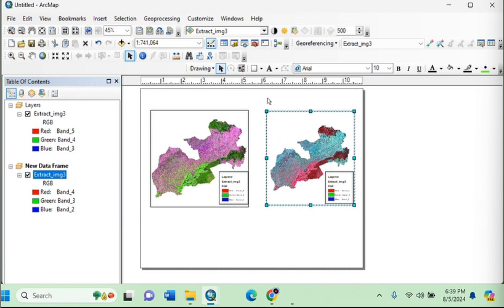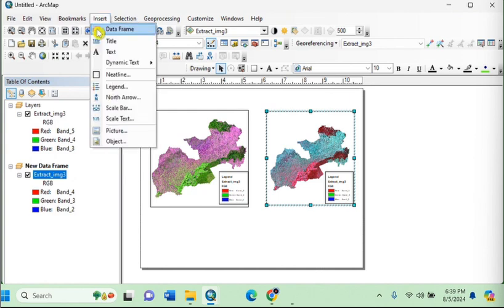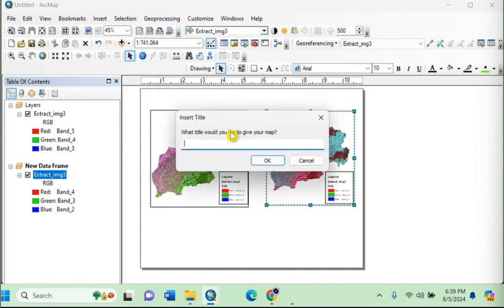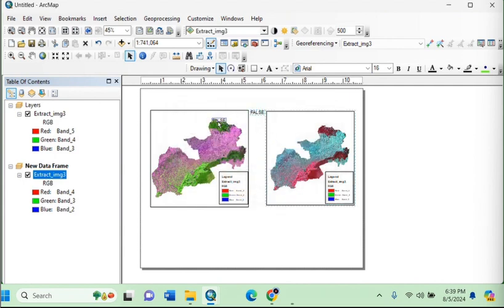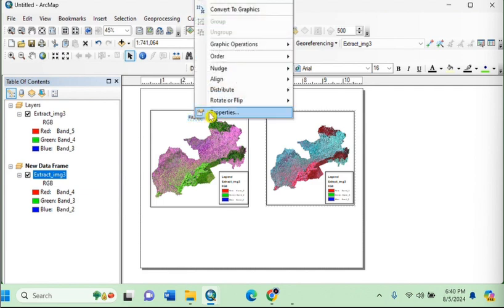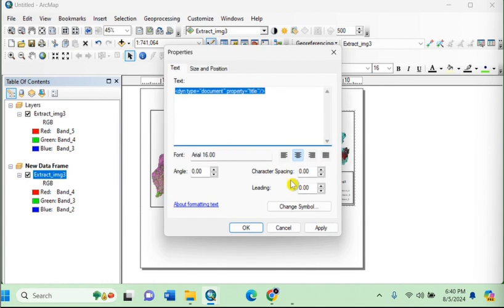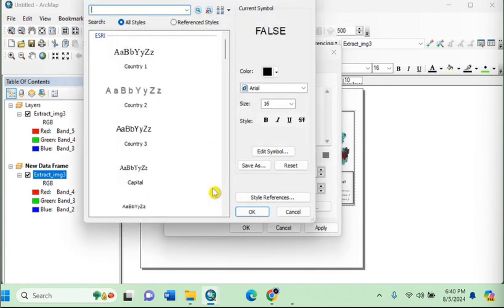So we can add the titles. Just go to insert title. You can say false. Okay, this one is for this one here. Right click. You can change on symbology, for example bold.